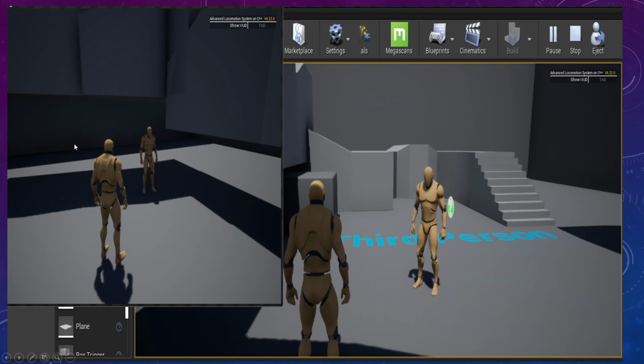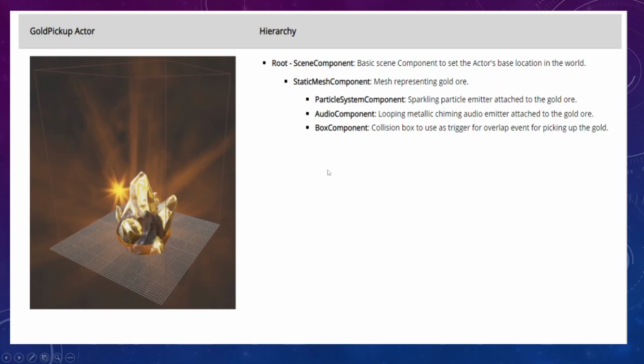I took a picture of it and put it on here just to show you that it is multiplayer ready. You see our actors in here, and this is the world that we're essentially going to build. It's very interesting and I'm very excited about this. All right, so let's move on.